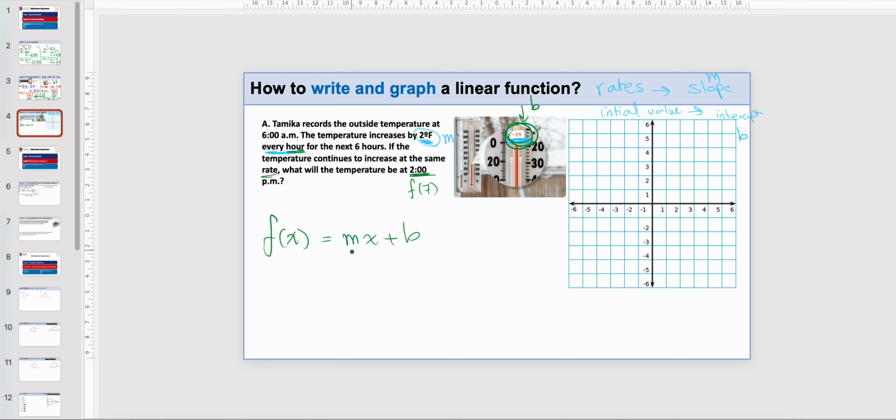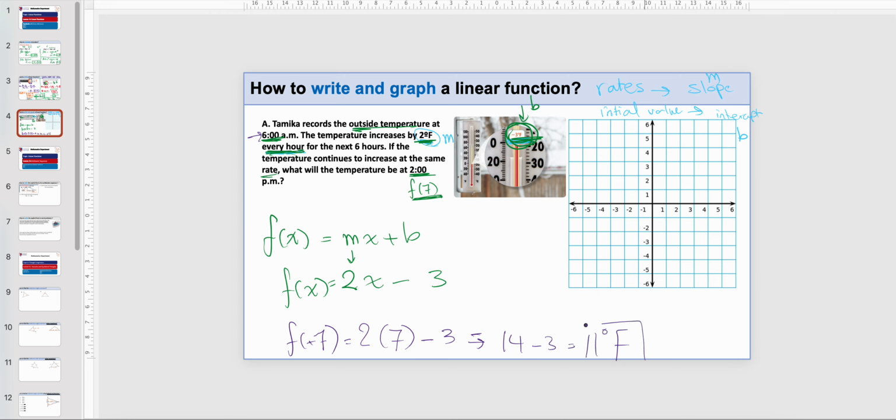They did not give me 2 points. They gave me the m, which is the rate. It was given in Fahrenheit every hour. It's 2. Plus b is basically the initial value. She recorded the weather outside initially in the early morning as -3. So -3. Positive with negative is negative. Now, if they told you to find for me f of 7 right away, that's easy. You know how to do it. If they asked you such a question, you will need to count how many hours from the beginning. It was 7 hours away. So f of 7 is, again, instead of x, we replace it by 7 and solve. 2 times 7 is basically 14 minus 3 is 11 Fahrenheit. That's the temperature after 7 hours.